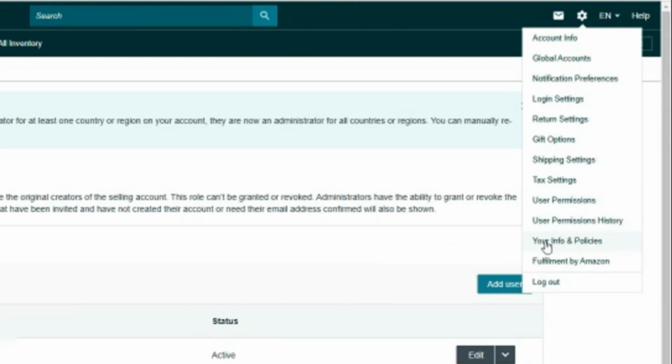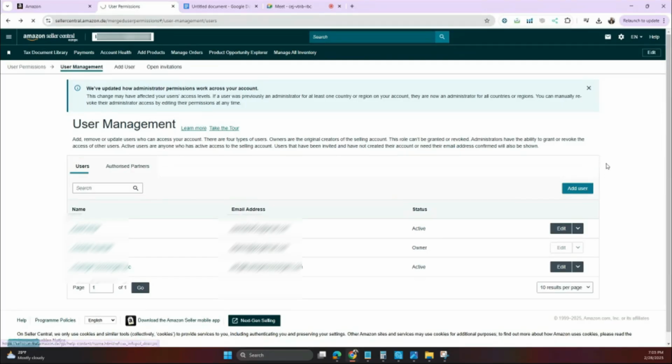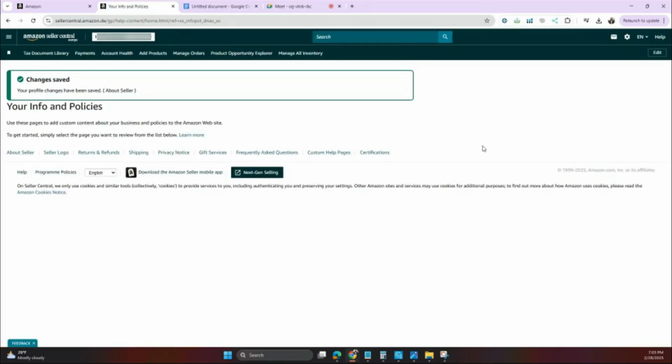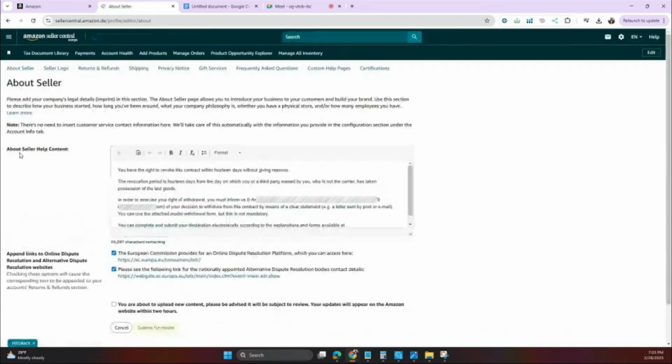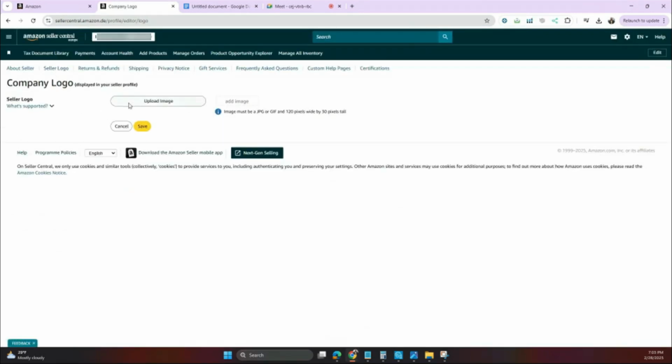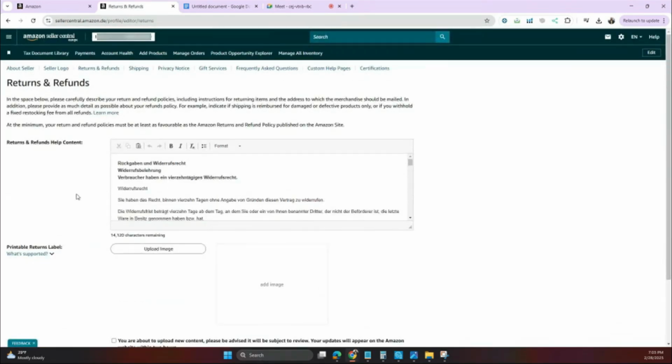And then your info and policies. Now here is basically where you can put information about you, the seller. You can write whatever you want about yourself here. You could put your logo if you want to. If you have a logo, you can upload it, and then your returns and refunds. If you have a returns and refund policy, you can put it here, although Amazon already has that, but you can put yours.